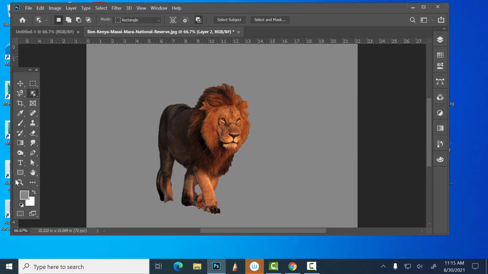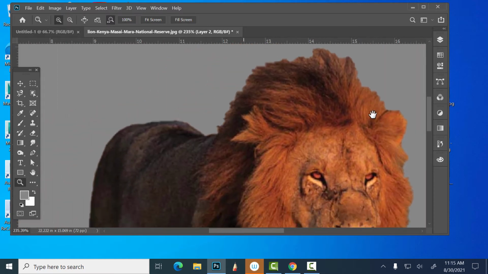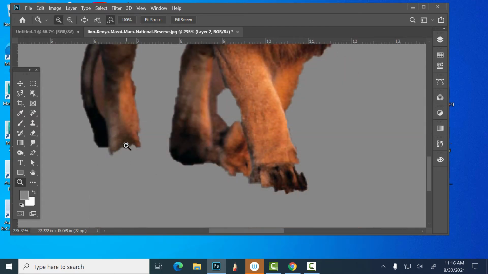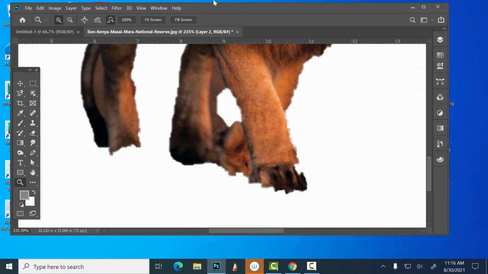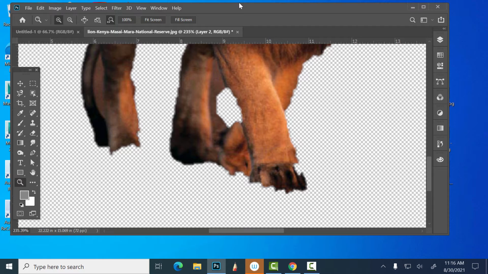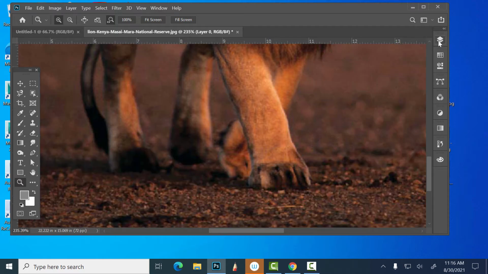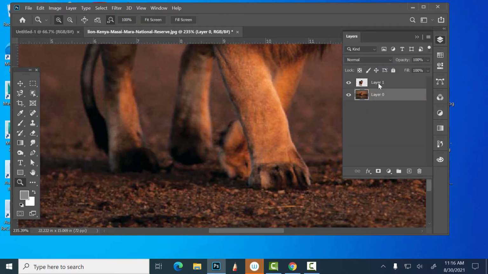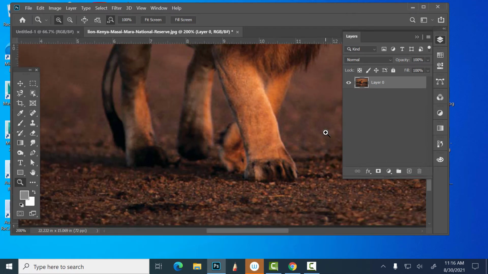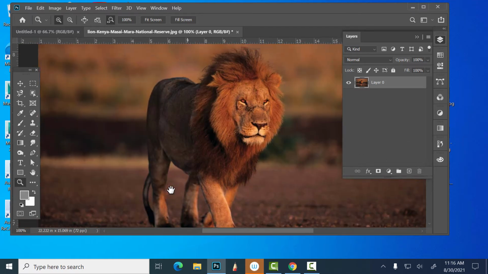Not too bad. Now, here's what I'd have to fix, and I'll show you guys this later. It's not getting all the individual hairs in there. Didn't get his feet. See that? It's got a lot of funkiness going on there. So let's try this again, because there's two tools here we're talking about, basically. Let's get rid of this guy. Let's go back here again.